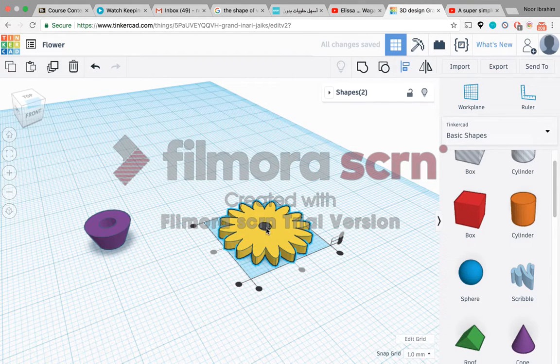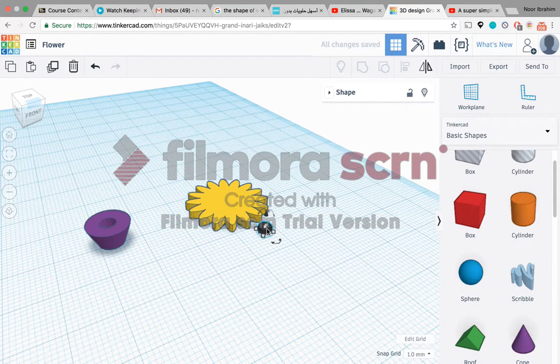Now I actually am going to make this a little bit thicker. Okay, I think we're going to set that to 3 actually, to match the flower.